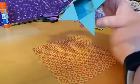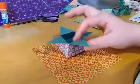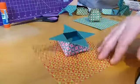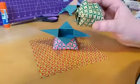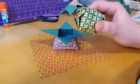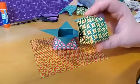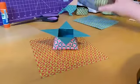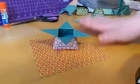We're going to do the star-shaped box. So this is the first one. Double-sided paper, obviously, but if you don't have double-sided paper, you can use plain paper. And then we also have the balloon. It's a little ball here. And again, if you want to make a bigger one, you can use it and then pass it around the house, whatever. So we're going to do those two today.